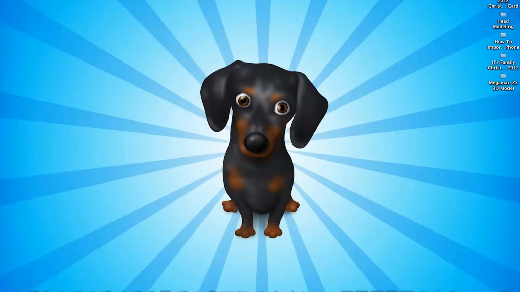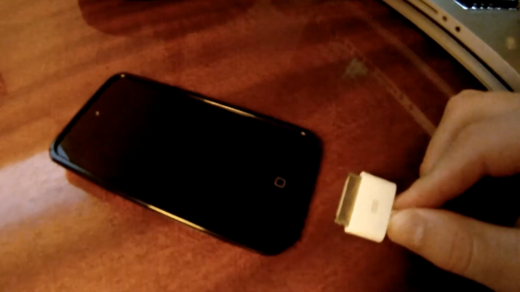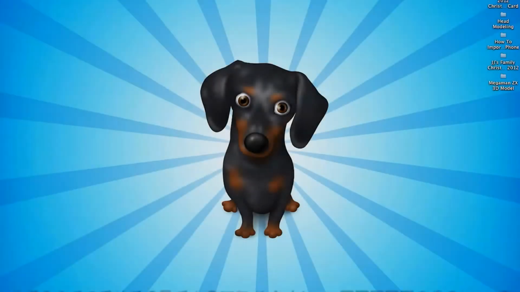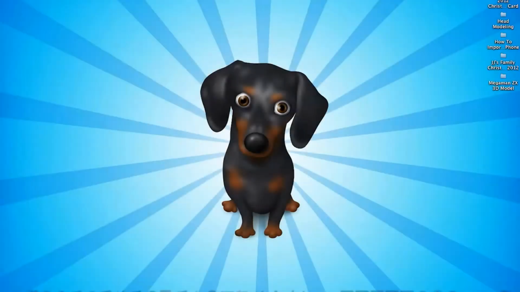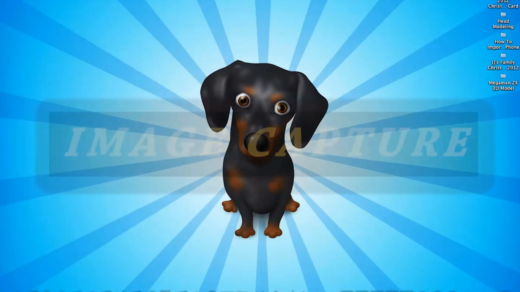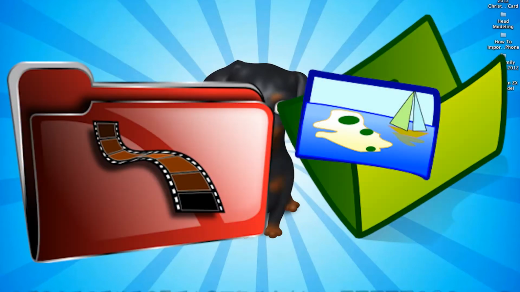The first step in order to remove the video and still image files from your Apple iTouch or iPhone is to plug in the USB cord that came with your iTouch or iPhone into the device. Once the USB is plugged into your Apple iTouch or iPhone, you now need to plug the other end into your Macintosh computer. Since our device is now hooked up to the computer, we need to open up the program Image Capture in order to take off our video and still images.